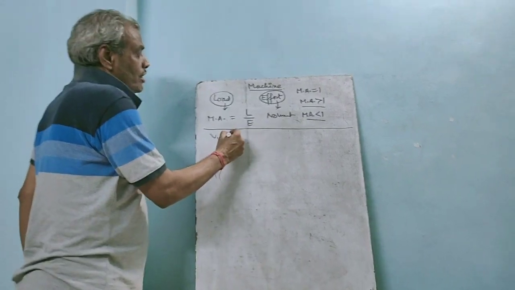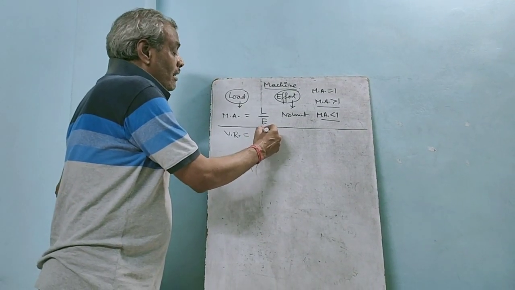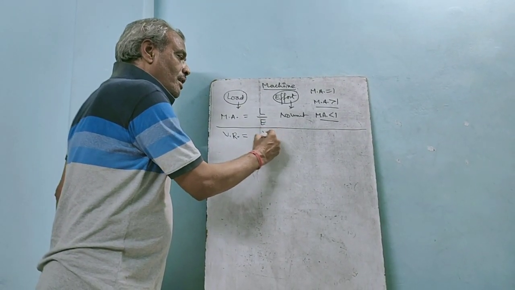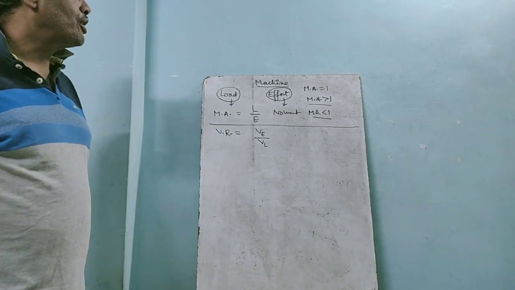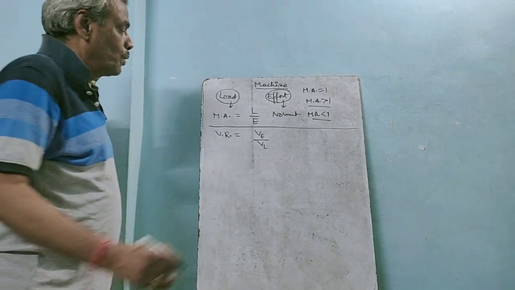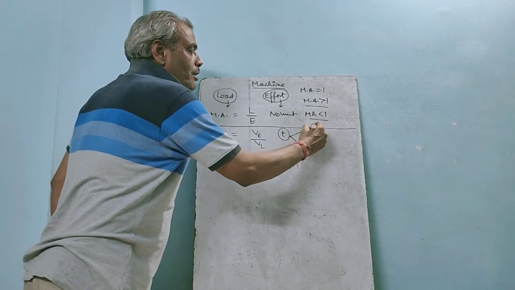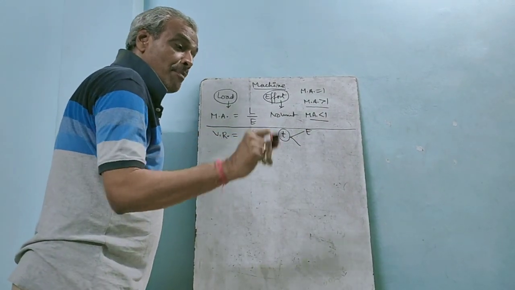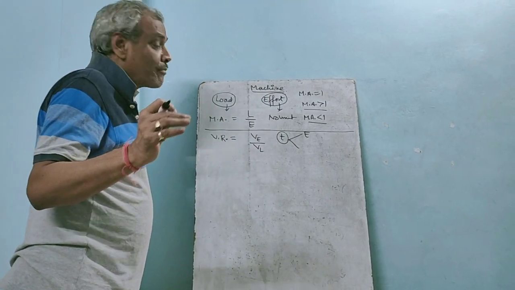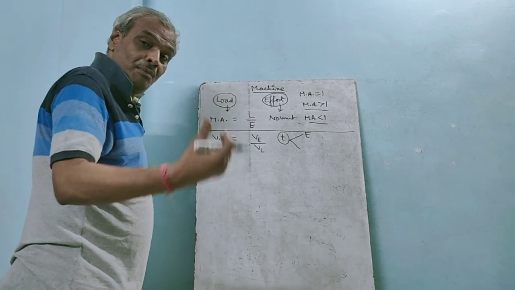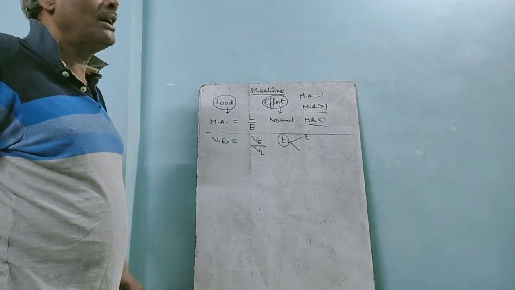See, velocity ratio. What is velocity ratio? The ratio between the velocity of effort and the velocity of load. Suppose in t seconds, the effort point, meaning what? The point where we apply effort on the machine, that is the effort point. And what is the load point? The point where the load acts on the machine is called the load point.